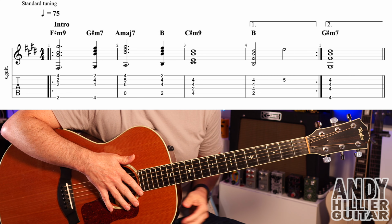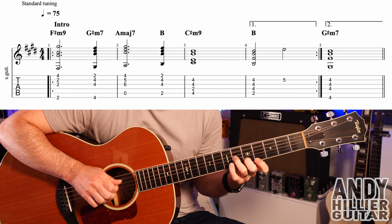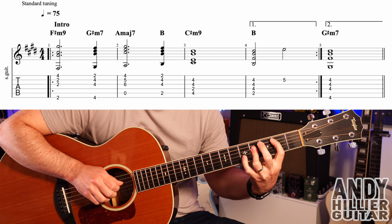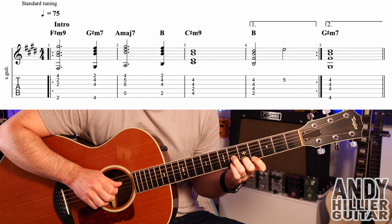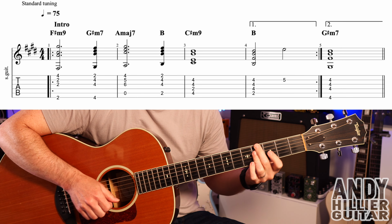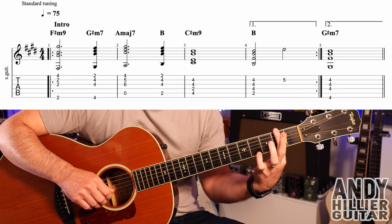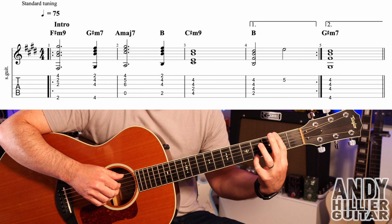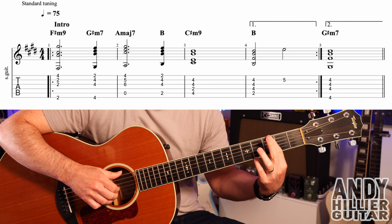My guitar is in standard tuning. Okay, the intro part, a little synth part, sounds like this. Okay, so the first chord is an F sharp minor 9. I'm barring my first finger on the second fret and using my little finger on E4. I'm playing it finger style, so I'm playing the E, the E2, the G2, the B2 and the E4. So top string and the bottom three strings.